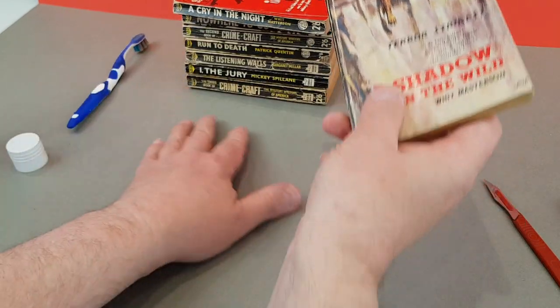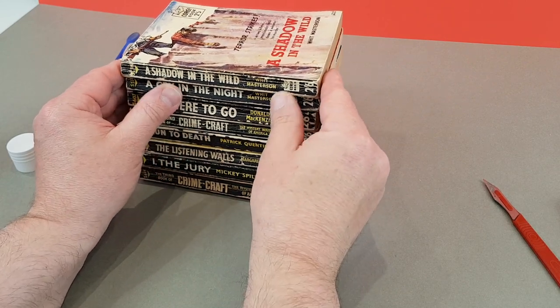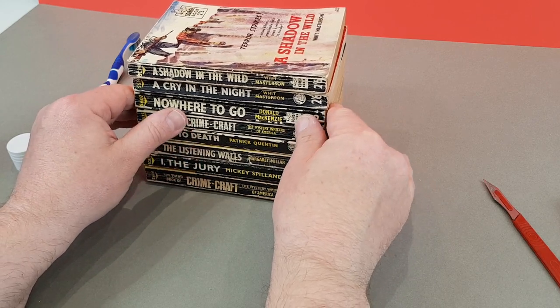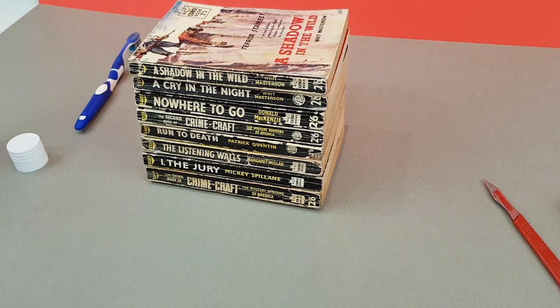So the books are now at the final stage, really, where we've repaired the spines as best as possible. They're all clean inside and out. And we're just going to give the covers a darn good polish. So that's what we'll do next.